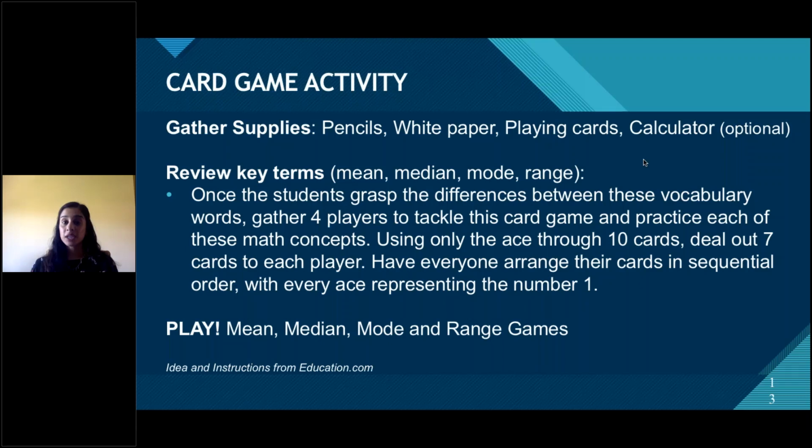So you can review the key terms with them just to go over with them again. And once the students grasp the differences between these words, and like I said before, this is very flexible, I've just given a general outline of how I like to play in my classroom. You can gather 4 players to a team and practice each of these math concepts. So you would use the ace through 10 cards and deal out 7 cards to each player. And then from then on, they would have to calculate the mean, median, mode, and range.